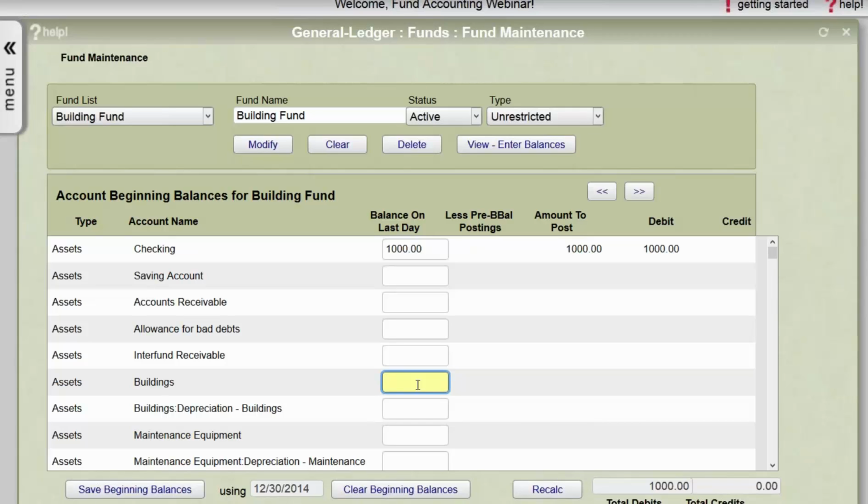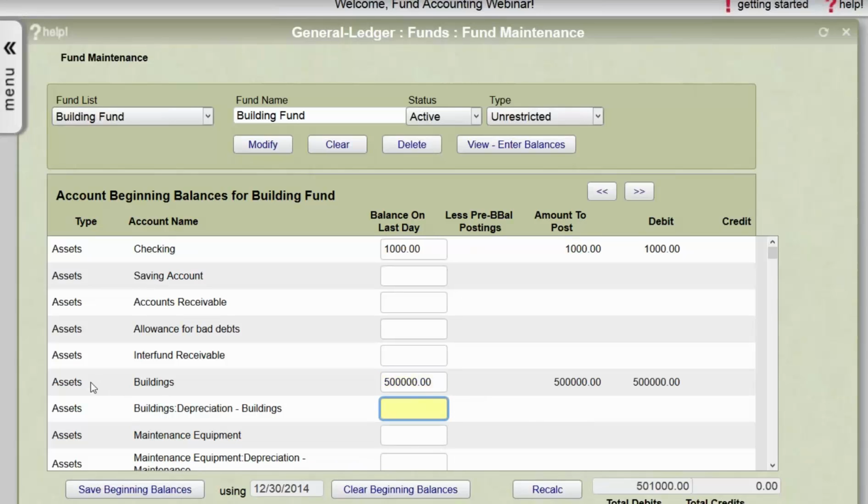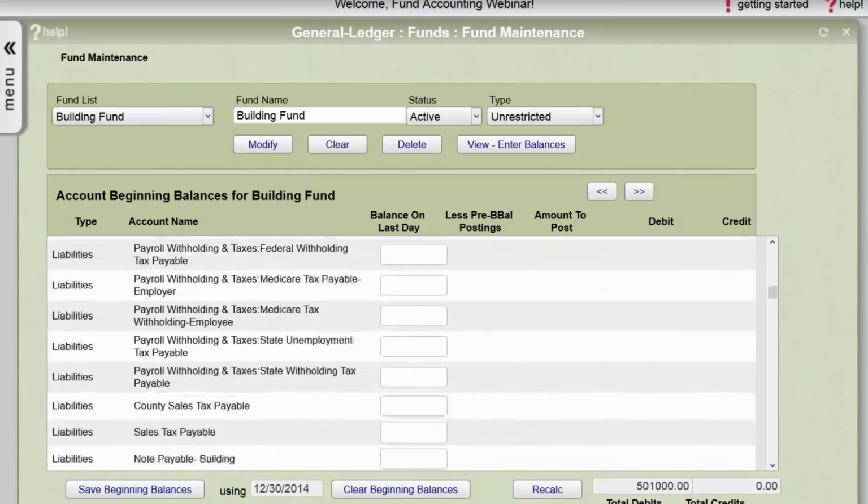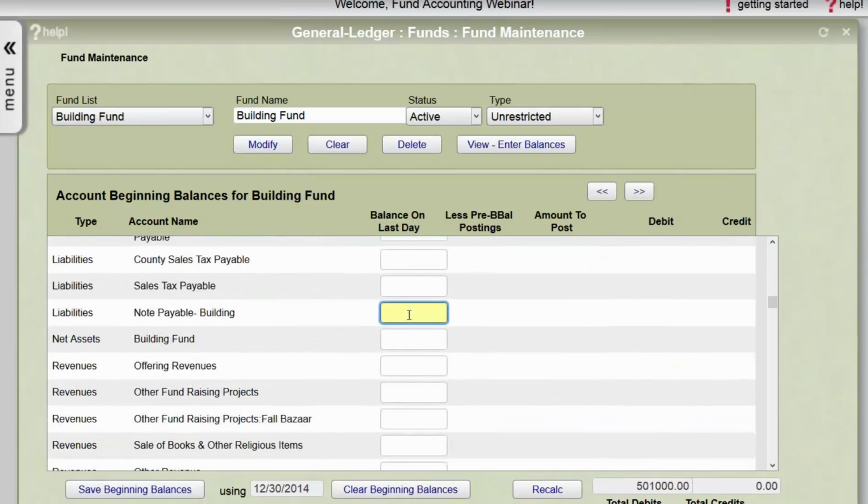Okay, so a building, what it cost this church when they bought it was $500,000. Okay, so I put it under a building asset account. Then I would scroll down into the liabilities, because I am not done paying that loan off. I still owe $400,000 according to my scenario. Therefore, my net asset for building is $101,000.